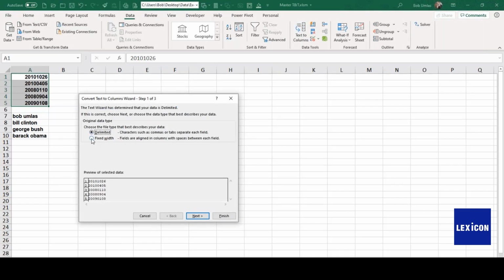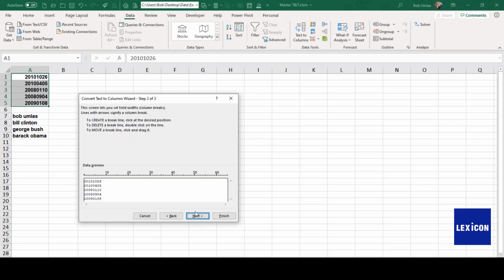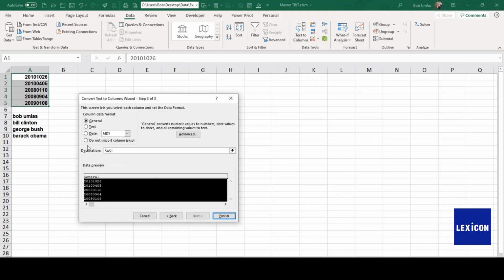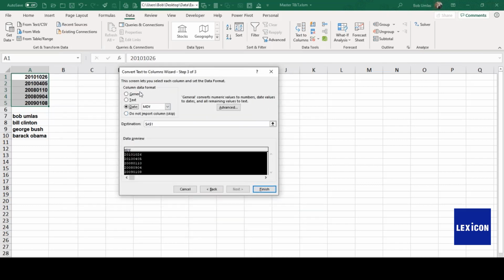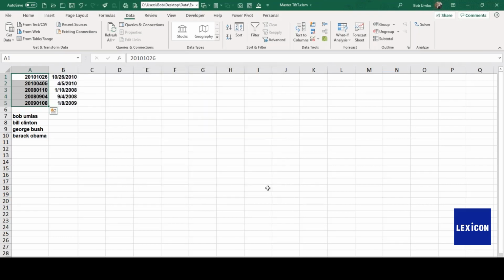It's not delimited, but it is fixed width, but it doesn't make a difference in this case. I'm just going to click Next in each anyway, and tell it that it's a date, in this case year, then month, then day. Then the destination, I'll put it here, B1. I click Finish, and now I have dates.